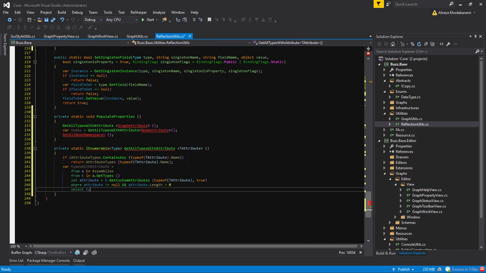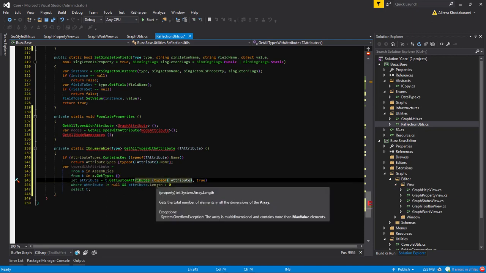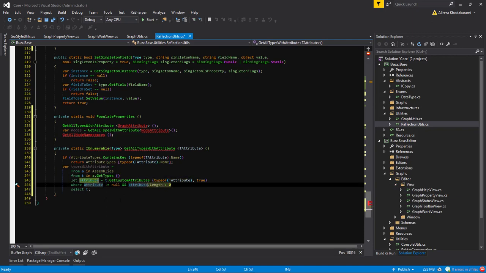So what does this link do? First we go into our assemblies. For each assembly we get the type. For each type we get its custom attributes that is type of this attribute. If it's not null and the list contains more than 0, then we select the type. Now let's take a look at what this is. It's enumerable of type.